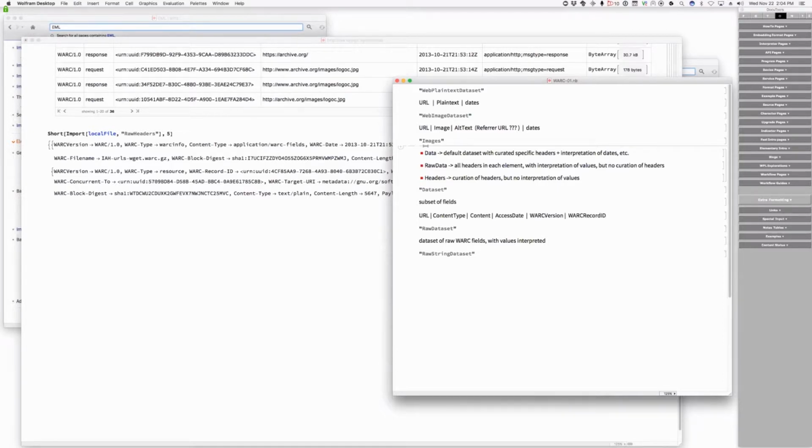Another thing that would be conceivable based on other kinds of input formats, though I don't think it's going to be very useful for this, is being able to ask specifically just for access dates, for example. Mm-hmm. What do you mean? So you don't think we should have access date?